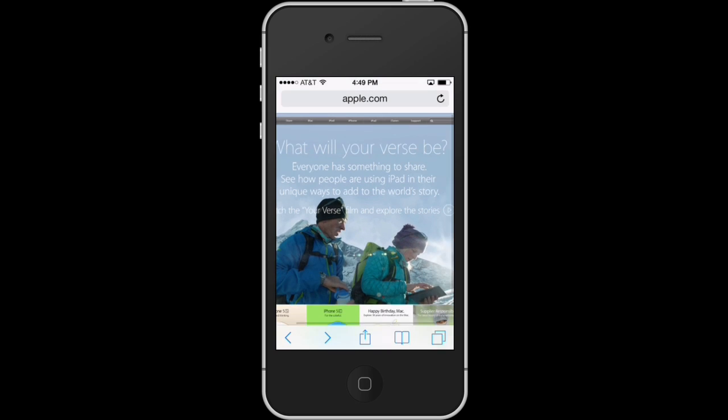Hi, I'm Patrick Cole and I'm here today to tell you how to scale and zoom on your iPhone. You may need to look at something in more detail, and then move around and look at different parts of it in more detail, then zoom back out and see the whole thing. We call this scaling and zooming, and it's really easy on the iPhone.